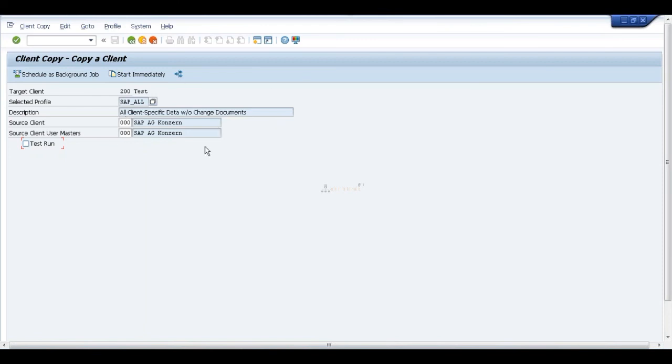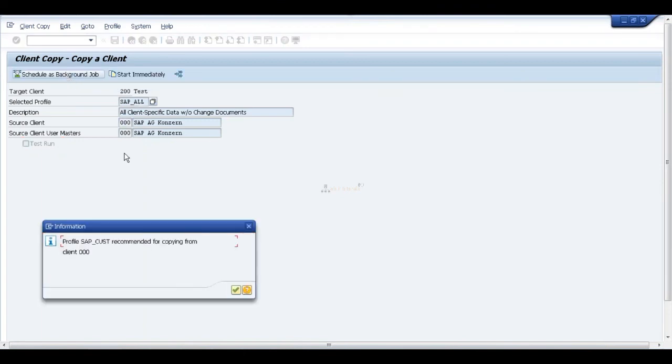If you have a time limit for the dialog work process and it is exceeded, your client copy will be cancelled, a connection timeout. So it is better to schedule this as a background job only.